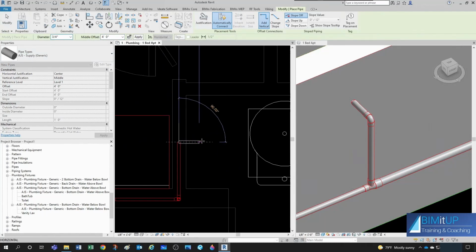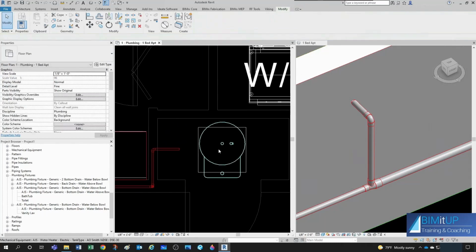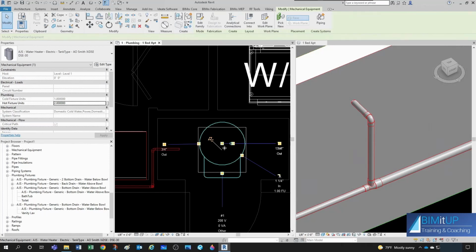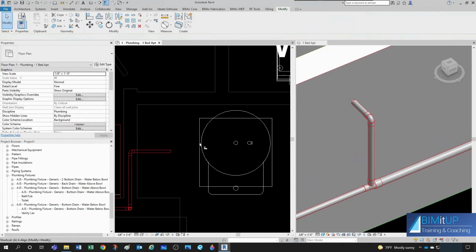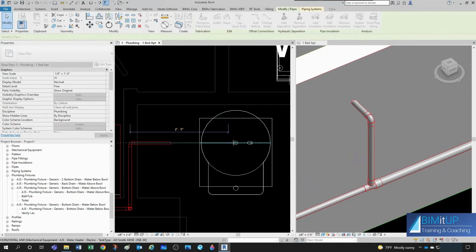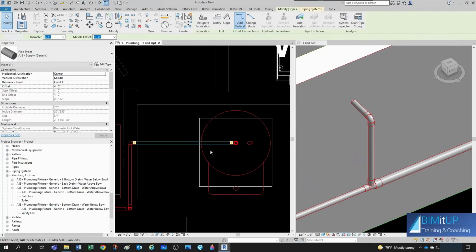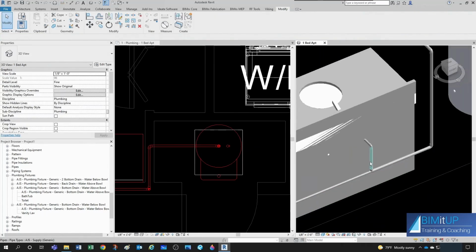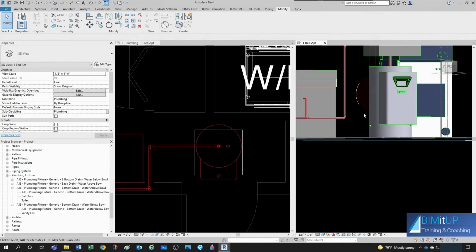And remember, I want to come out of my water heater outlet. So you need to study your water heater and see where the hot water outlet is. In this case, it's right here off the top. So I'm going to align to this center point, this line, and then I'm going to connect from the top. Seems like it's doing the job. Let's see what's happening in 3D. Oh, I'm going through my air handler.